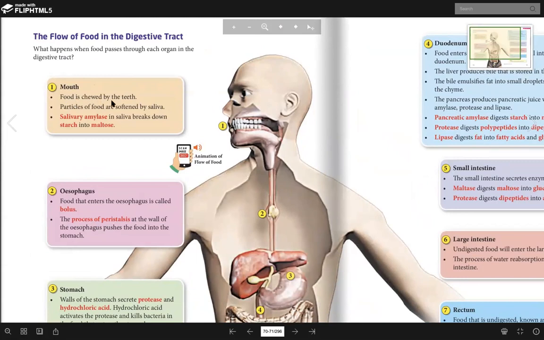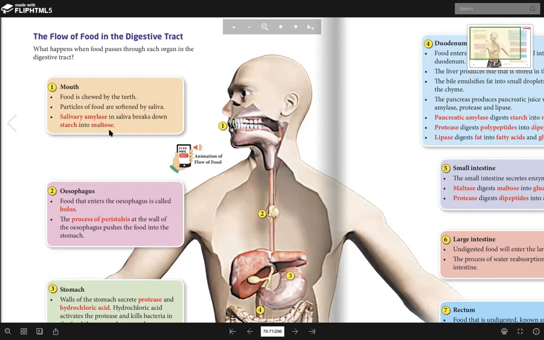Okay, the food is chewed by the teeth. And then the particles of food are softened by saliva. Okay, saliva ni air liur. Okay, and then bear in mind inside our saliva there is an enzyme. Okay, nama enzyme tu adalah salivary amylase. Okay, if you want to just use the word amylase, that's fine. But if you want to use salivary amylase, that's better. Okay, so what is the function of amylase? Okay, so amylase, it will break down starch into maltose.